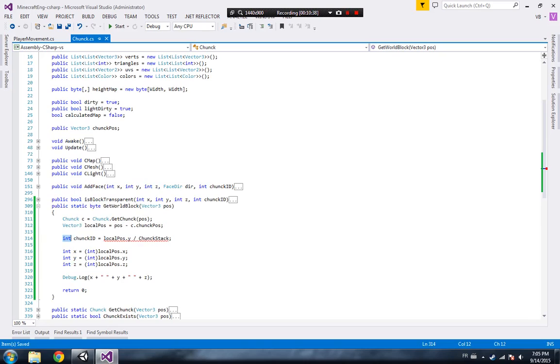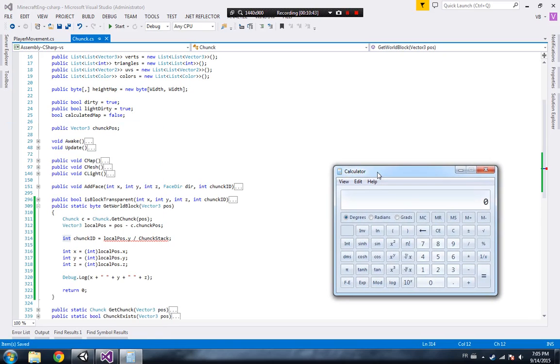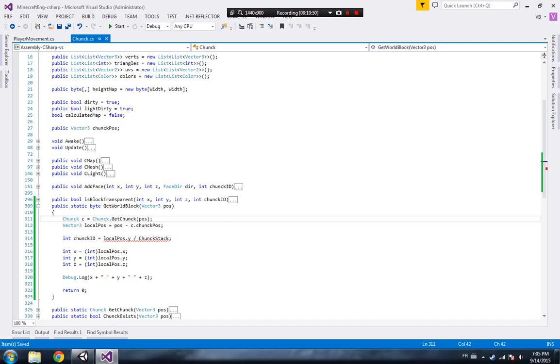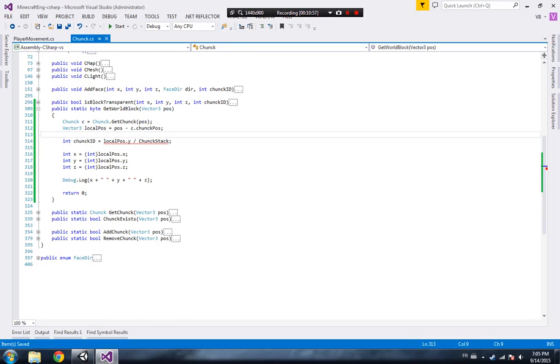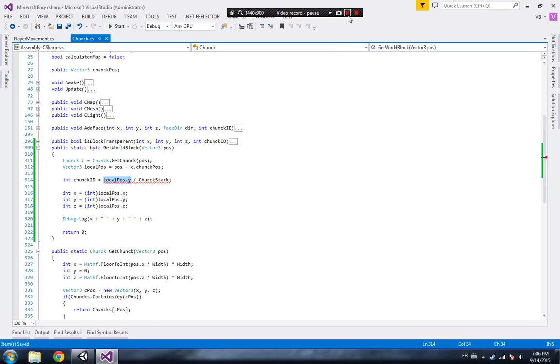Because, let's say, for instance, our y is 20. If we divide it by 5, it's going to give us 4. What am I even doing? Because I was looking at the same thing we were doing to find the chunk thing. Because I'm getting confused again. Someone save me. Give me a second to think.